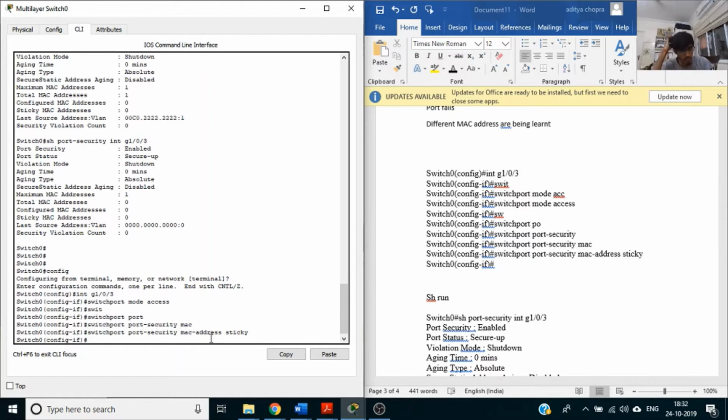This will ensure that one MAC address gets set to our port, and that won't change. Now I'll end.